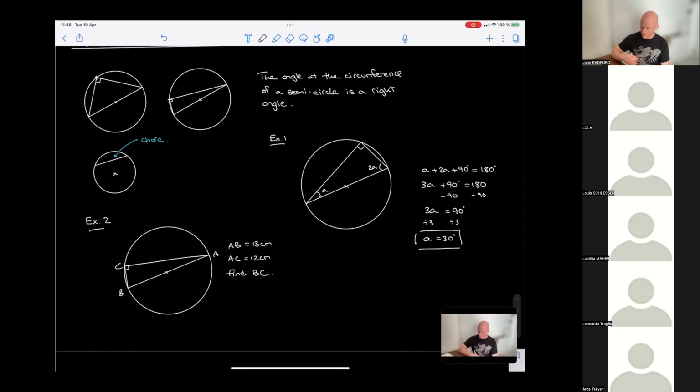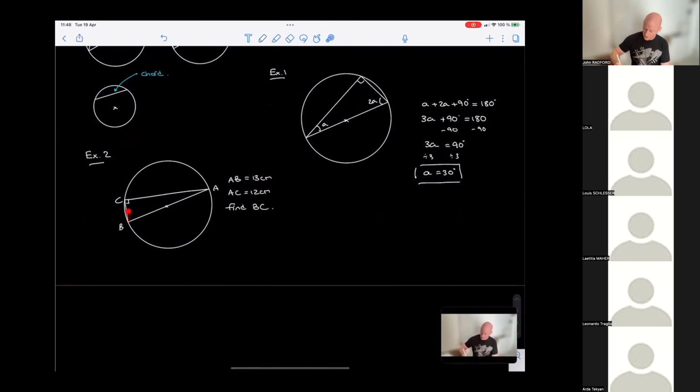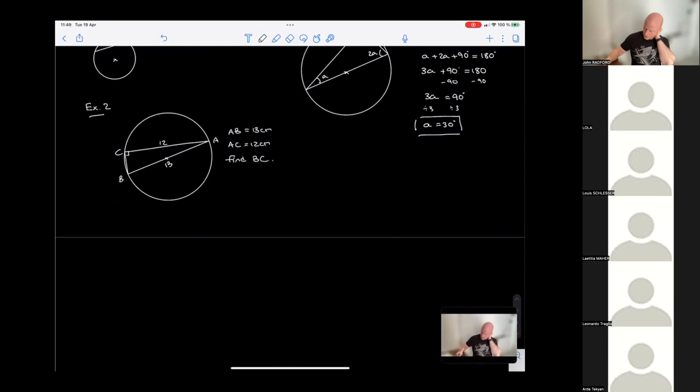Now, hopefully you can tell that what we're dealing with here is a right angle triangle, right angled at C. Because it's a right angle triangle, I can figure out what BC is, this side length, using Pythagoras's theorem. If I add the lengths on the diagram, 13 is the hypotenuse of the triangle, and AC is 12. So I can state that the square of the hypotenuse, 13 squared, has to be equal to the sum of the squares of the other two sides, so 12 squared plus BC squared.